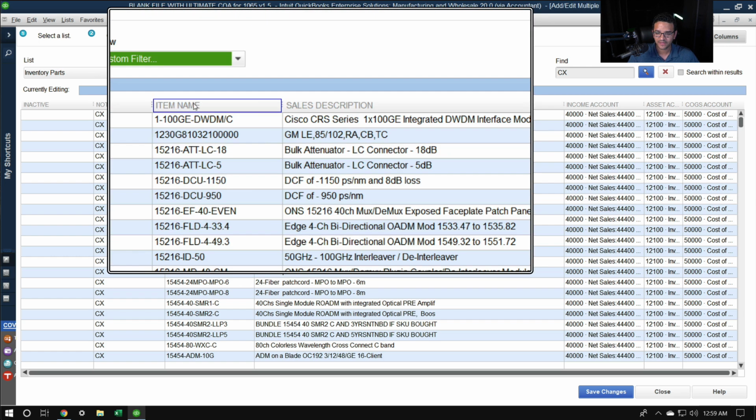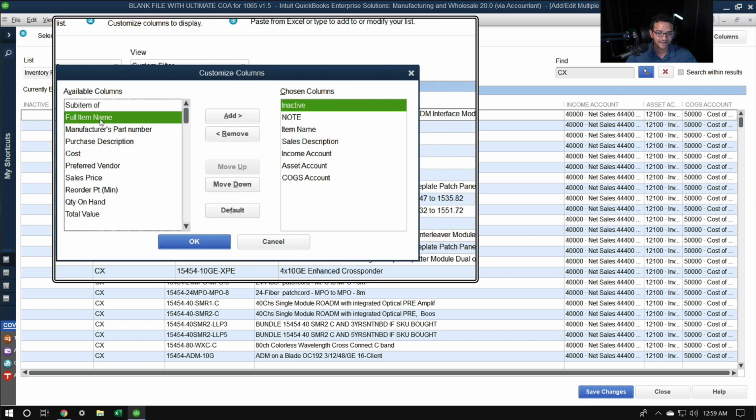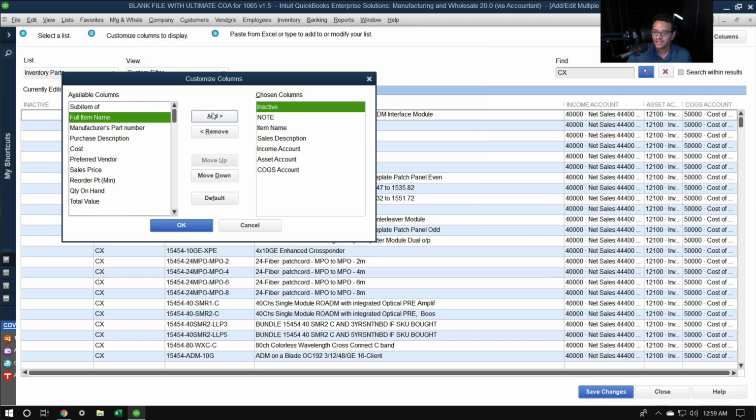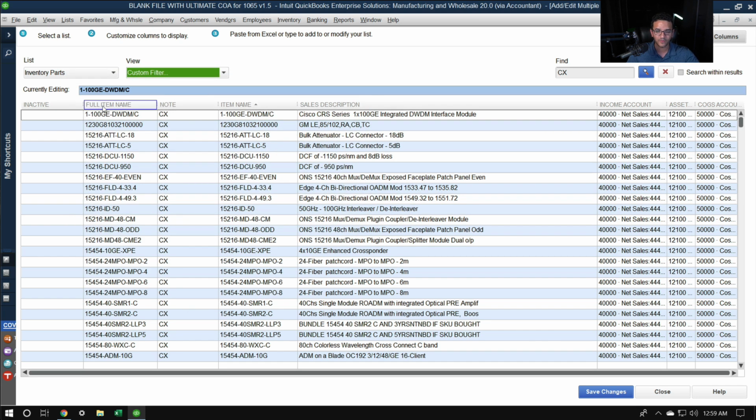So first thing I want to do is click where it says item name, and I want to sort or resort the item list. That's actually a really, really important thing. As a matter of fact, one more thing. If there are sub items involved, you actually have to bring in a different column, which is going to be your full item name. Don't ask, that's just how it works. Then I'm going to click on add, and then move this up here. Okay, and then click on OK. And what I really need to do is sort the full item name again, because if there's a sub item, you're going to need to do this. So now I have them sorted, they're alphabetical. So I'm making sure, checking and double checking that this is in an alphabetical order.